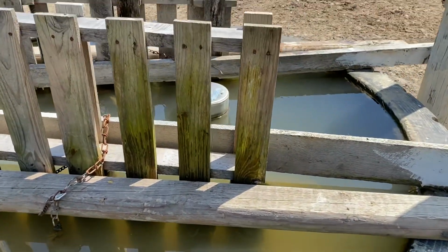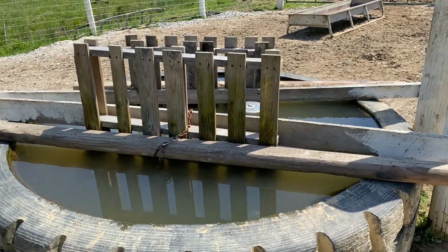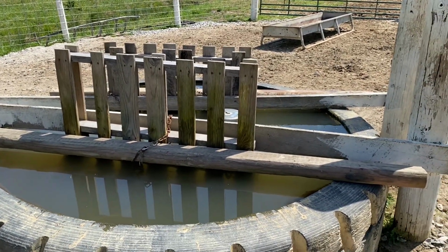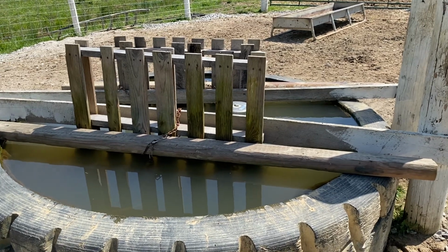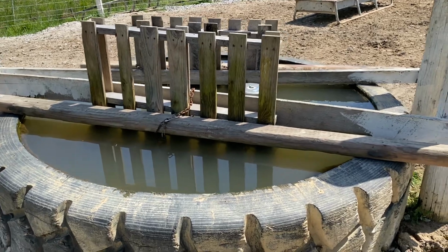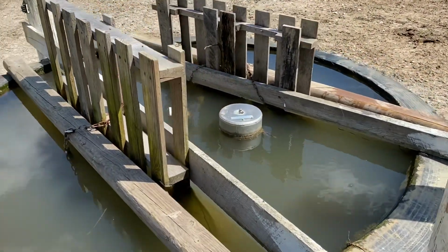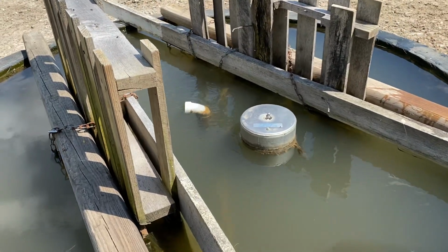I don't know. Now you may be asking, why in the world do you have pallets and landscape timbers going across? You will always have a cow that decides that she needs to get in and take a bath. I don't care what you do. And we have one that likes to do that. So to keep them from getting in the center and tearing stuff up, we had to do that.